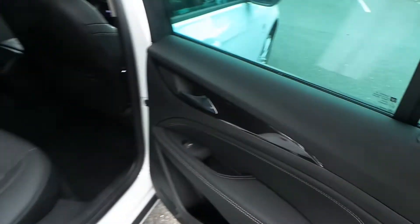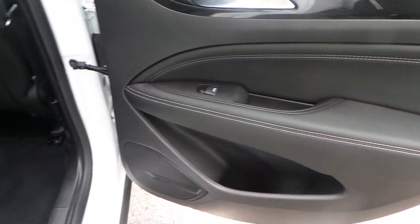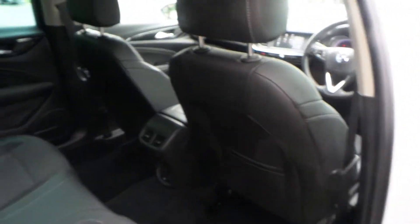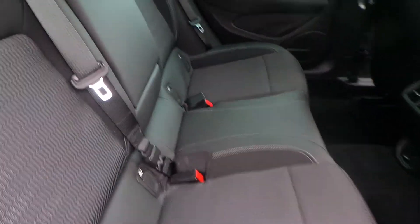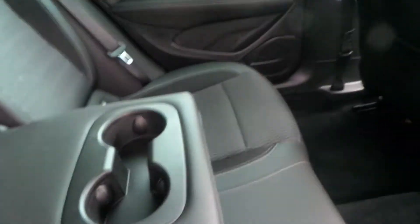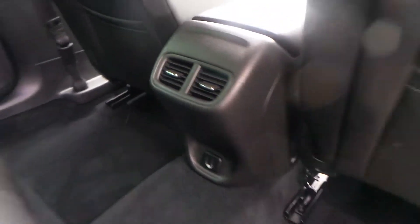Round to the rear of the car, we have a part leather finish along with rear electric windows, rear pockets and speakers, and two rear map pockets, complemented in a dark cloth and half leather upholstery. There's a central armrest that also comes with cupholders, two USB connections, and rear vents.